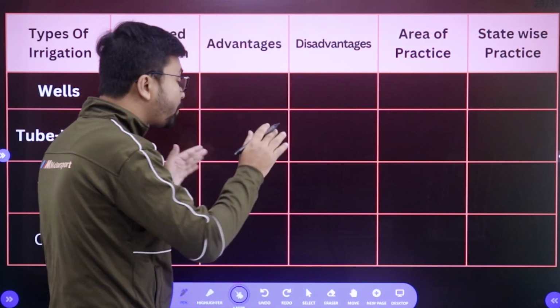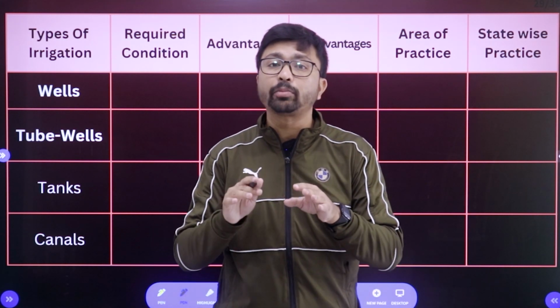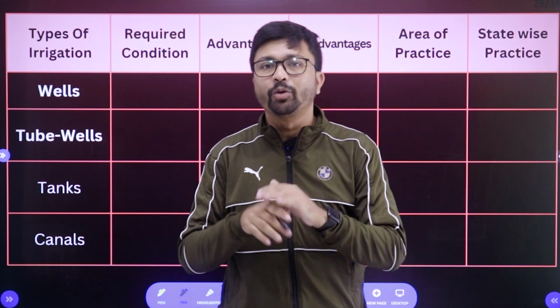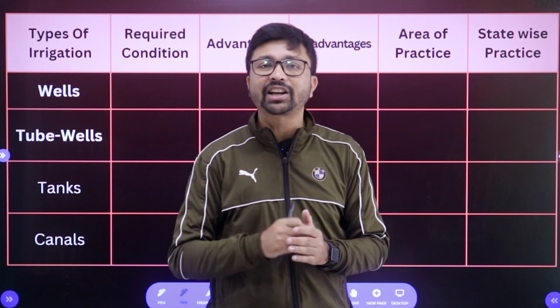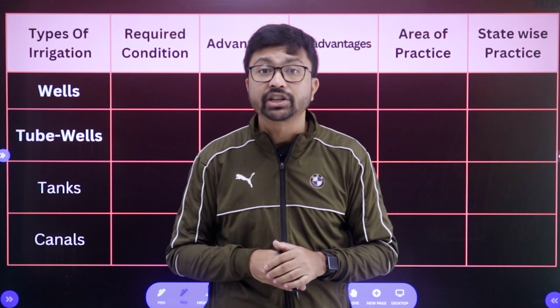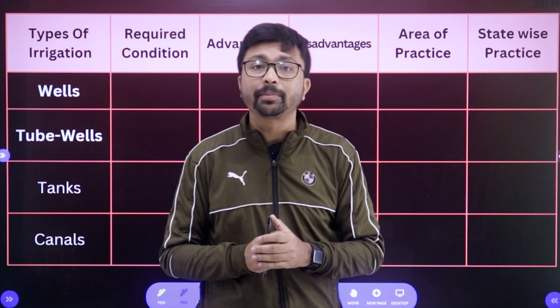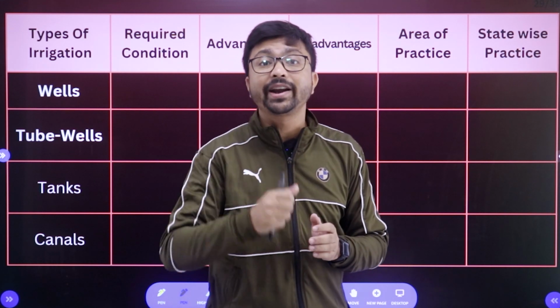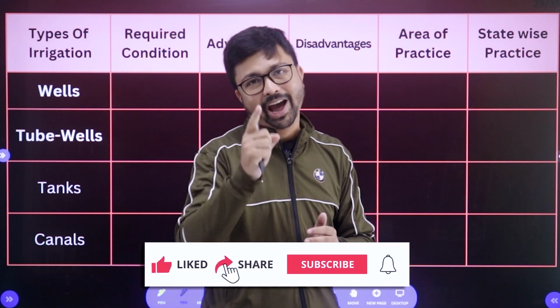So that's it. If you remember up to this much, you can answer maximum questions from this part, that is, water resources. One more part is left from this chapter, which I will cover in my next video, that is, the modern methods of irrigation. We already discussed the modern methods of irrigation, but those will be very advanced modern methods of irrigation.